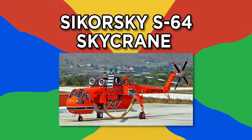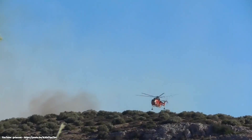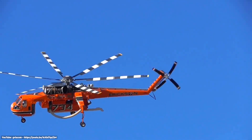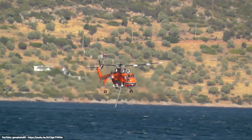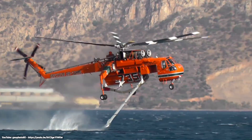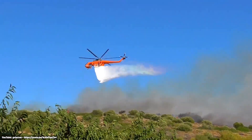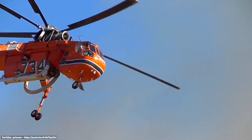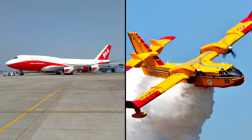Number 3: Sikorsky S-64 Sky Crane. This remarkable aircraft has two methods of filling up. Originally invented by Sikorsky Aircraft and now owned by Ericsson Inc., the S-64 Arcane Helitanker is a twin-engine heavy-lift helicopter equipped with a 2,650-gallon water tank. It can fill that tank with either a hover pump snorkel or a ram hydrofoil sea snorkel in as little as 45 seconds. Equipped with a GPS tracking system, the S-64 can pinpoint the optimal drop location, targeting wildfires with precision. Each engine boasts 4,050 horsepower used to run its six-blade main rotor. Initially built for the German military, the United States ended up with a helitanker instead.